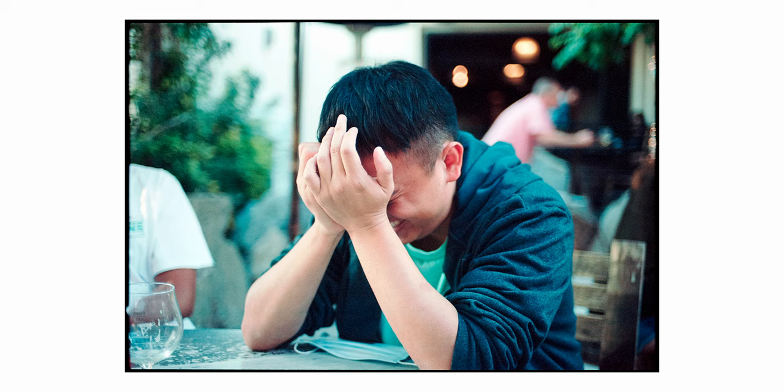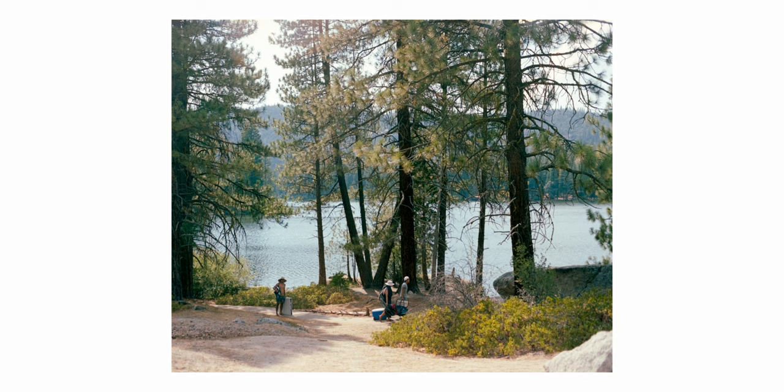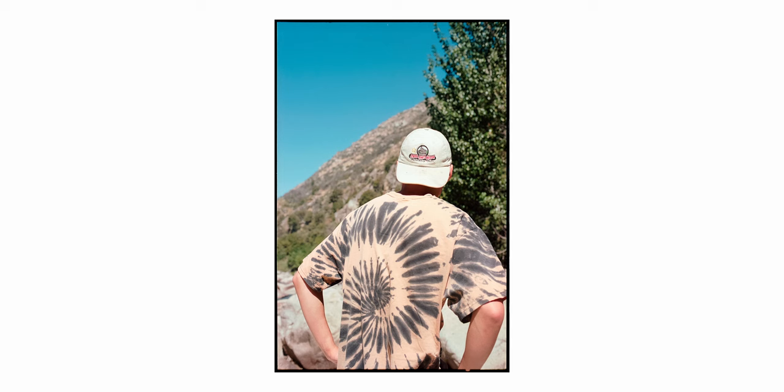But overall, when it comes to 35mm scans, I was pretty surprised with the image quality I was able to get on some shots from this camera. I've taken this on multiple trips out to the Sequoias, out to Hume Lake, and I think I've gotten a lot of good shots with it. Particularly, if you're able to afford good film, maybe like a Portra 400 or 160 roll, that will get you some good results regardless of the camera you use.